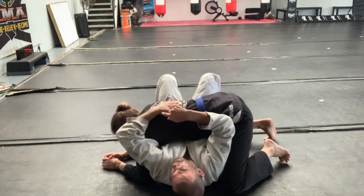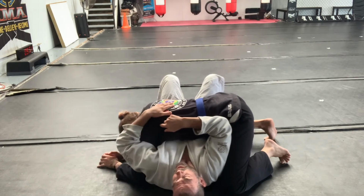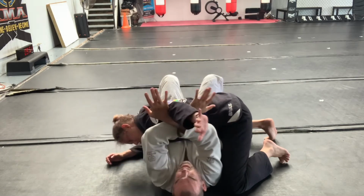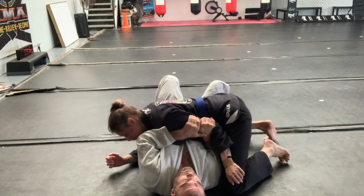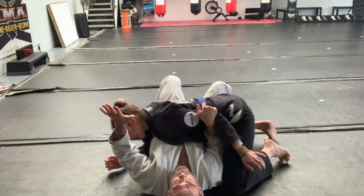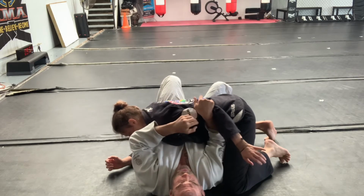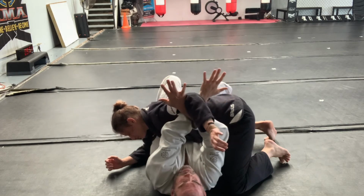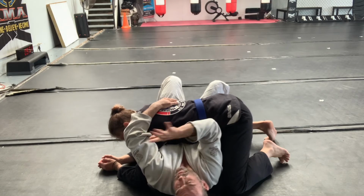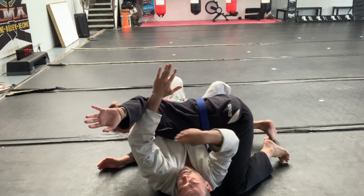So when the arm comes, I can leave my elbow out, so as she brings the arm over, I can block it there. If they're really strong and bring it back, this arm here will come over, make the X, and bring it back to here. So I'm constantly doing this movement through here. The direction of the hand that the arm is moving towards is the one that goes underneath. So she moves, this one goes under, it makes my X. Pass it over to there. If it comes back over, the hand it is moving towards goes under.